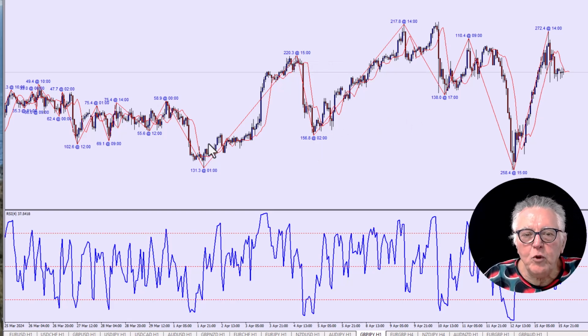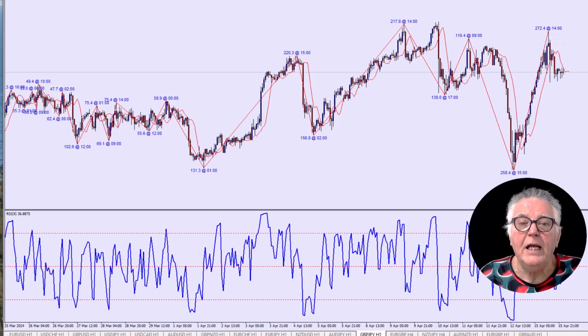My charts don't normally have this zigzag indicator on it. I've got it on there to see the actual length of trends. So here you can see 200 pip trend, then a 150 pip trend, then a 200 pip trend, then a 130 pip trend, 100 pip, and then a 250 pip trend, and so on.